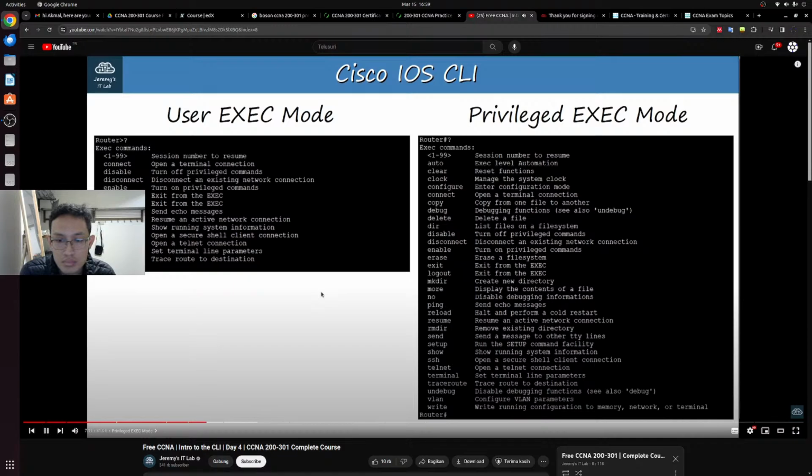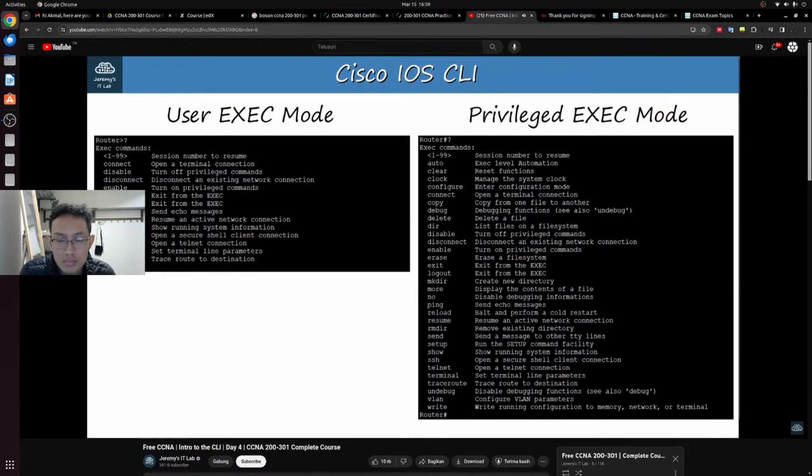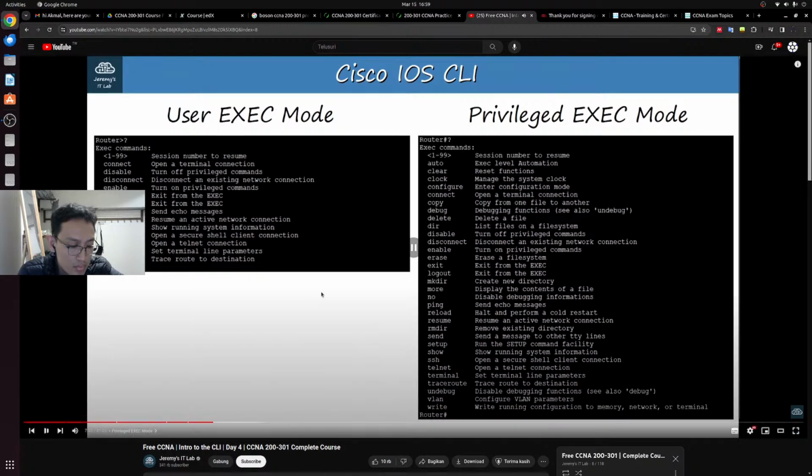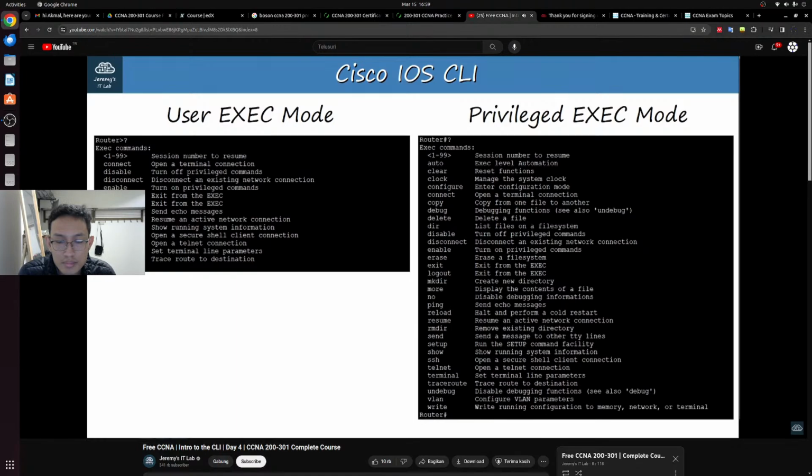Also, I'm taking these screenshots from Cisco Packet Tracer software. Packet Tracer is a network simulator. It is a fantastic resource for the CCNA, but it is limited beyond the CCNA. There are many things which Packet Tracer doesn't support. So if I were to show these commands on a real device, you would probably see even more commands available here. I want to repeat, however, that Packet Tracer is an excellent resource for the CCNA, and you don't really need to use anything else for your CCNA.